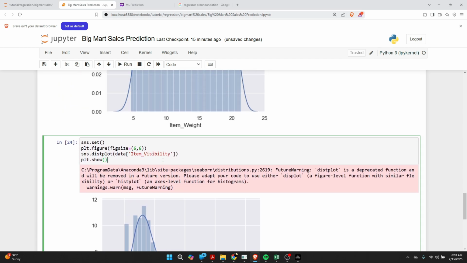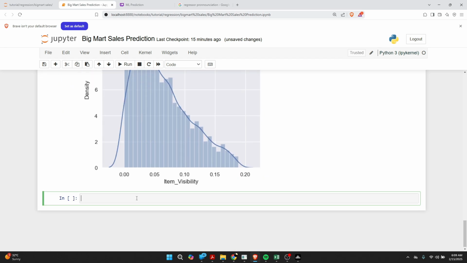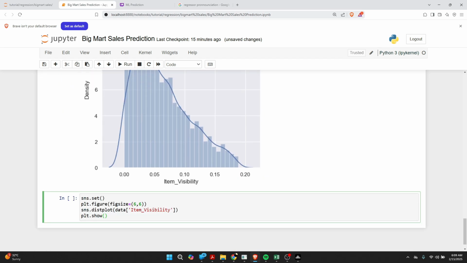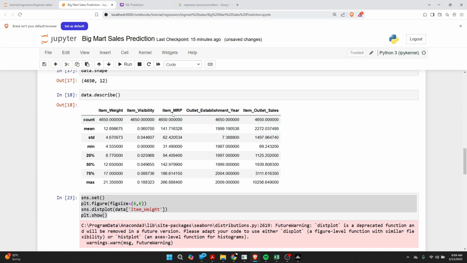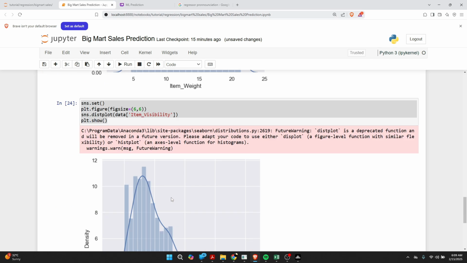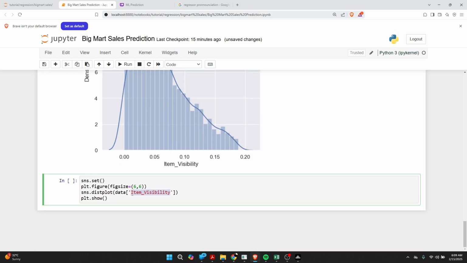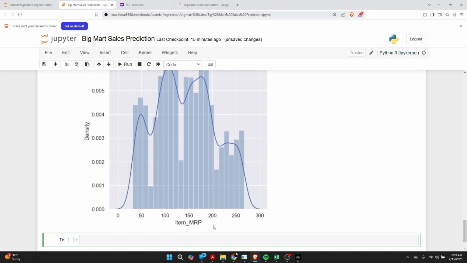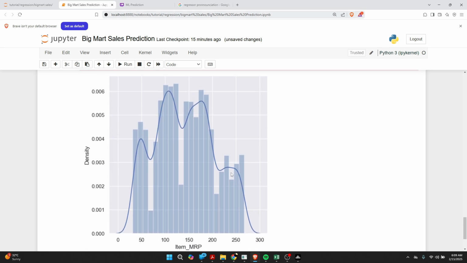Now I can simply copy this and paste it over here, and we can check others also, like item MRP. I'm going to check item MRP and run it. For MRP, it is coming 0 to 300. There is a lot of increasing and decreasing in the density.